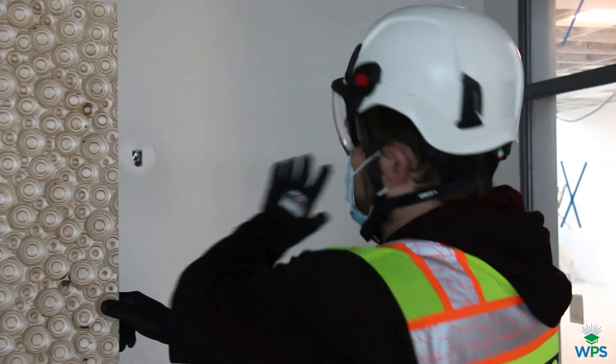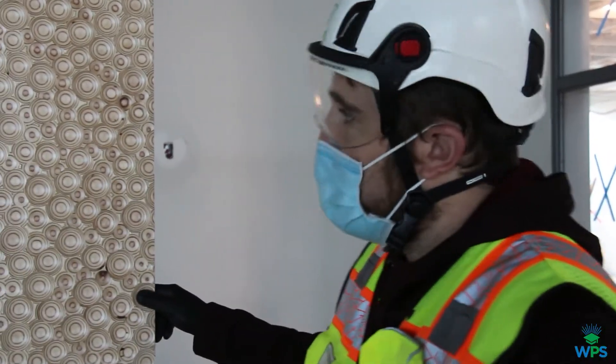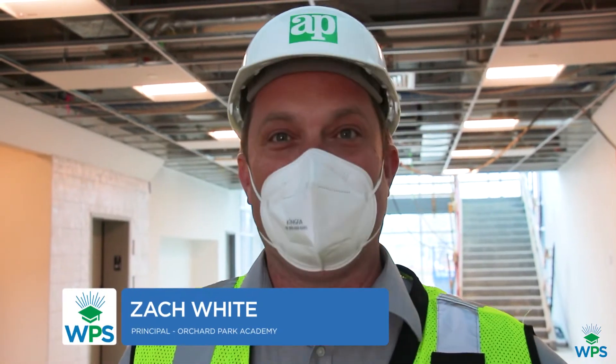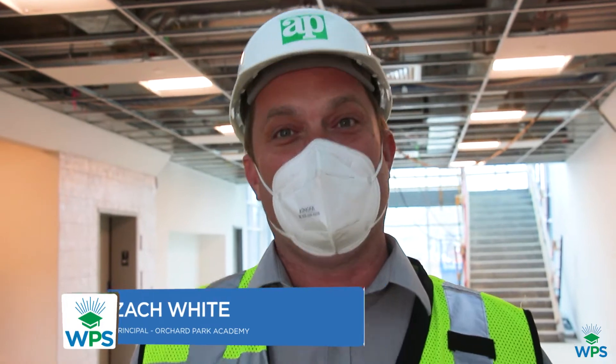So this is a wood paneling that will go across this entire wall from here. Having it be in the very beginning cement, and now we have carpet here and we have the color — we can actually see it all come together. We're actually seeing now what our rooms are going to look like.